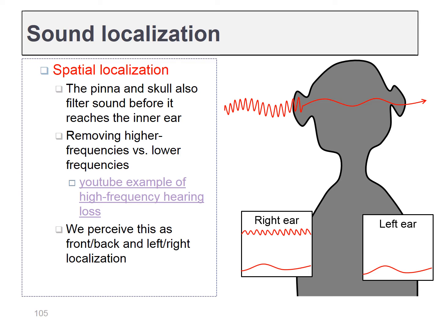Our auricles are very important for helping us to locate front and back. A sound wave coming directly in front of us or directly behind us would reach both ears at the same time. So phase is not going to help us here. This is where the auricles are very important. Sounds coming from behind us will tend to be filtered by the auricles before that sound wave reaches the tympanic membrane. And this helps us to locate things that are in front of us versus behind us. Without those auricles, we would have a much harder time locating sounds.